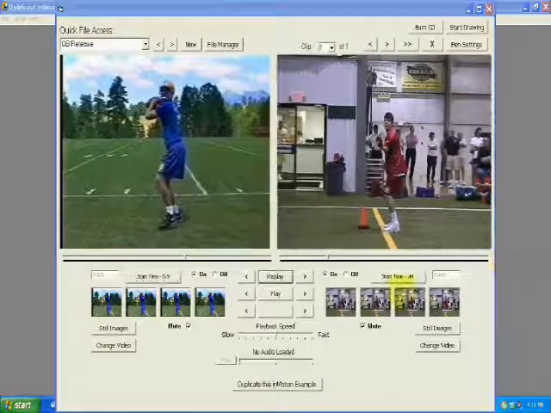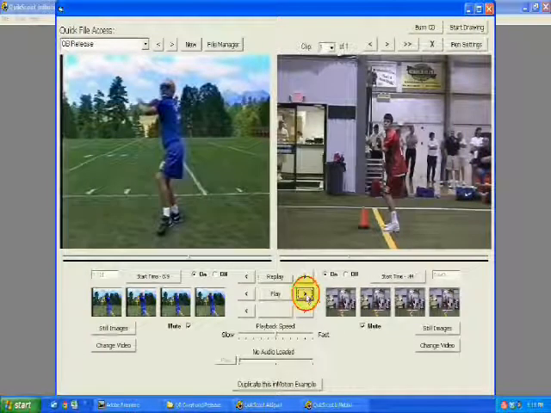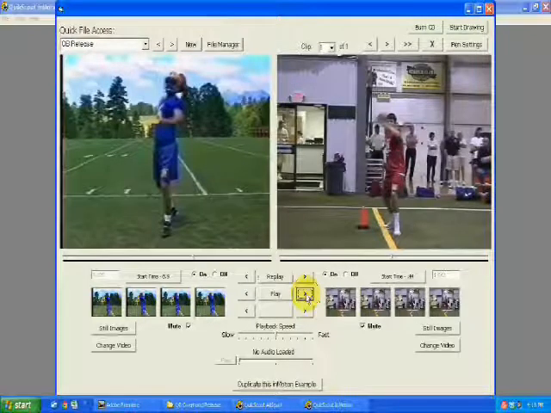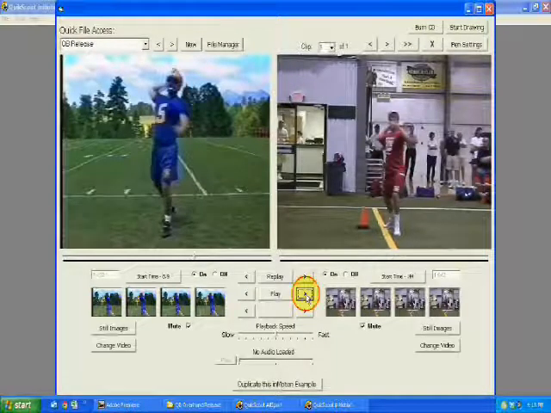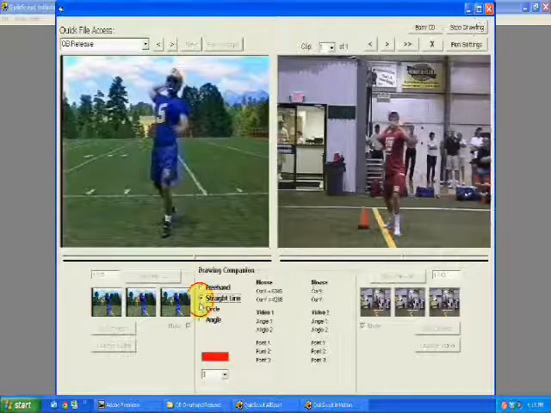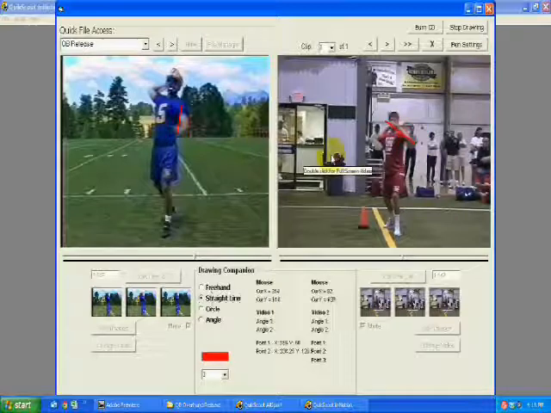So now that we're synchronized, we can easily just flip through these two videos at the same time using our play button or using our arrow buttons here. And in this case, if I get both of them to about the same point, if you look right here, if I just stop right here, you can see the model quarterback on the left side. You can see where his arm is. Compared to the quarterback, who's apparently just going to block his own face as he's throwing the ball. I mean, that's problem number one.